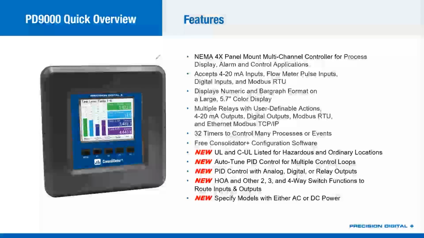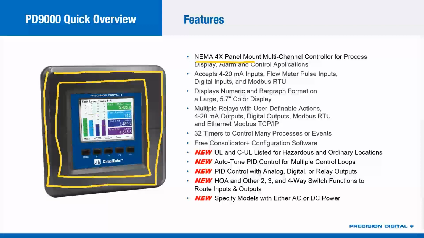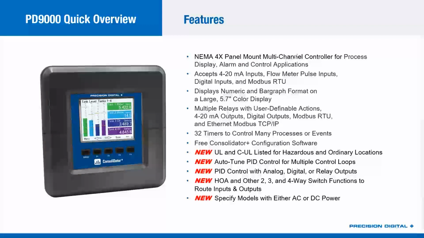Well, the Consolidator Plus is a NEMA 4X panel mount multi-channel display and controller. It is NEMA 4X panel mount, meaning that this entire Consolidator front that you see here on the left gets installed in a 10 by 10 cutout in the back of the panel. And it has a nice large gasketed bezel. There's a gasket on the other side of that plastic bezel that's going to keep it with a NEMA 4X seal to your panel so it's waterproof and dust tight.